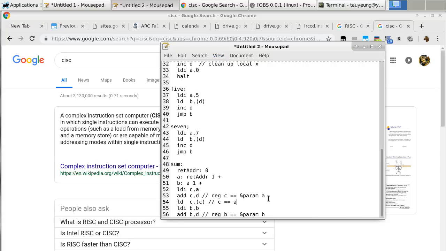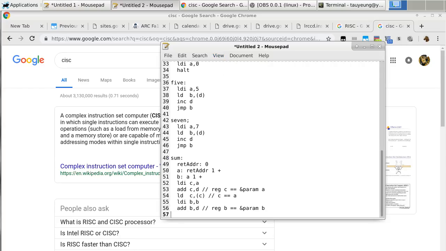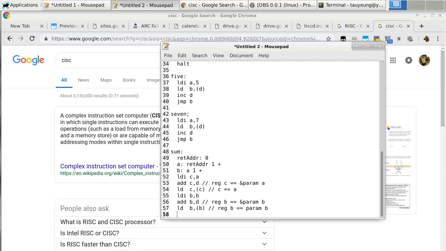There we go. Line numbers, always helpful. All right. So we got to the address of parameter B, which is not what we want because we want the actual parameter itself. So now register B is parameter B, not the address of. We actually get to the value of that thing. Now to make things a little bit faster, well, I'm not going to change it. So that's fine. We'll do the addition here. So we're going to do an add B, C. Okay, it doesn't matter which way because both are temporary registers. So now B is actually param A plus param B.